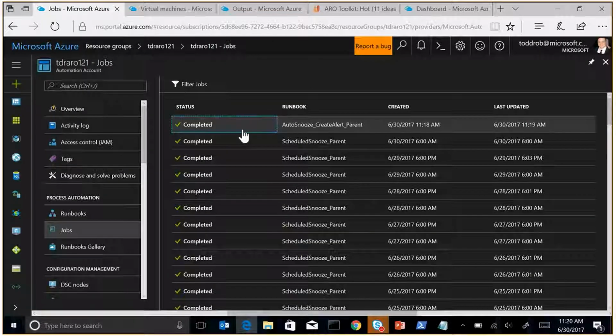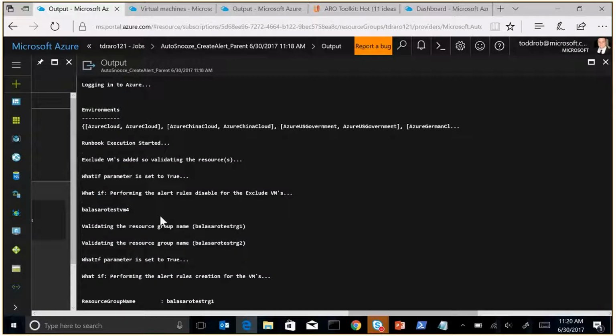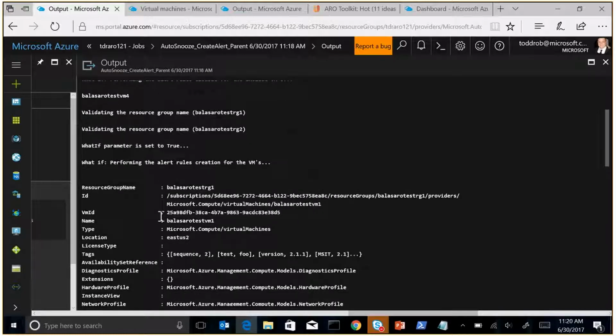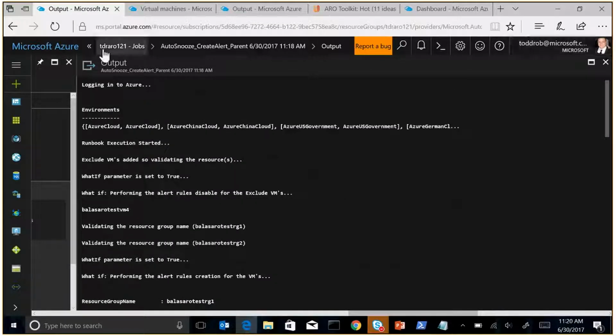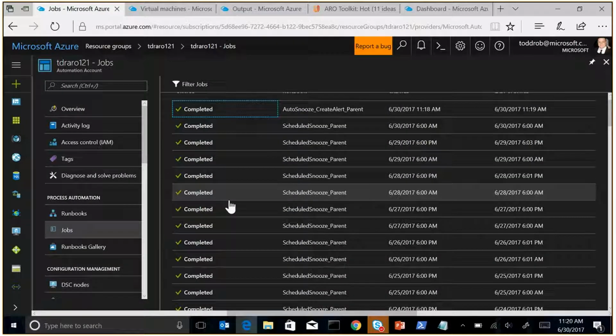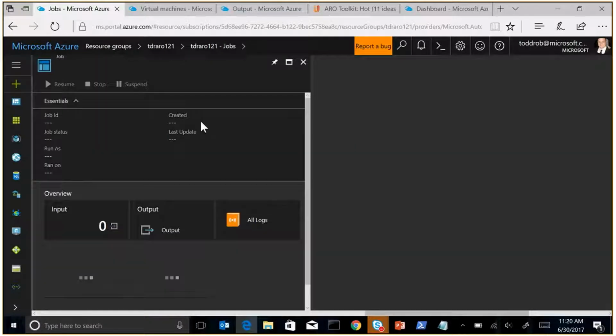All right, let's see what we're doing here. Auto Snooze create parents. Okay, let's take a look.